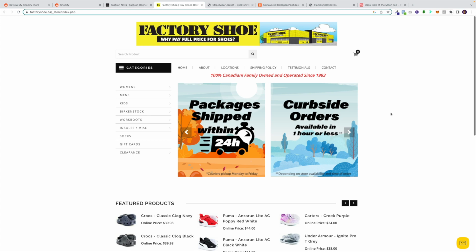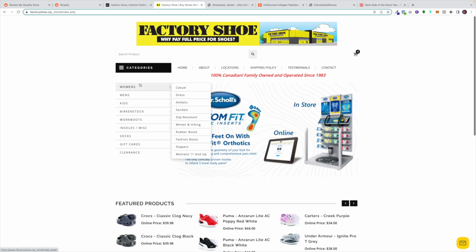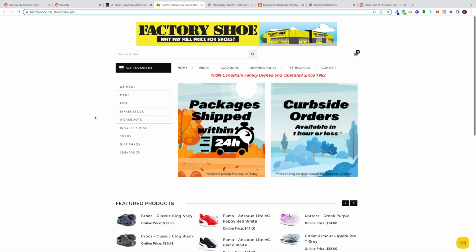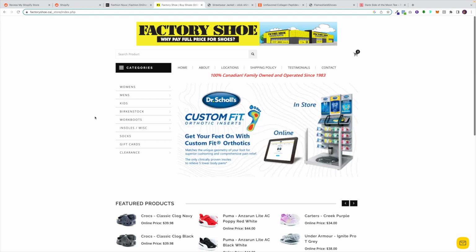And that's exactly the same experience that customers are expecting. When they come onto the website, especially on mobile, they want to be brought to their end destination as quickly as possible without any confusing navigation. And over here, as you can see with Factory Shoe, it's the same thing. There's so much going on. You have your horizontal navigation, and then on the left here, they thought it'd be a good idea to have your vertical navigation. While this may have worked in the early 2000s, things have changed. You need to be structured in a way that's simple, but also very informative.